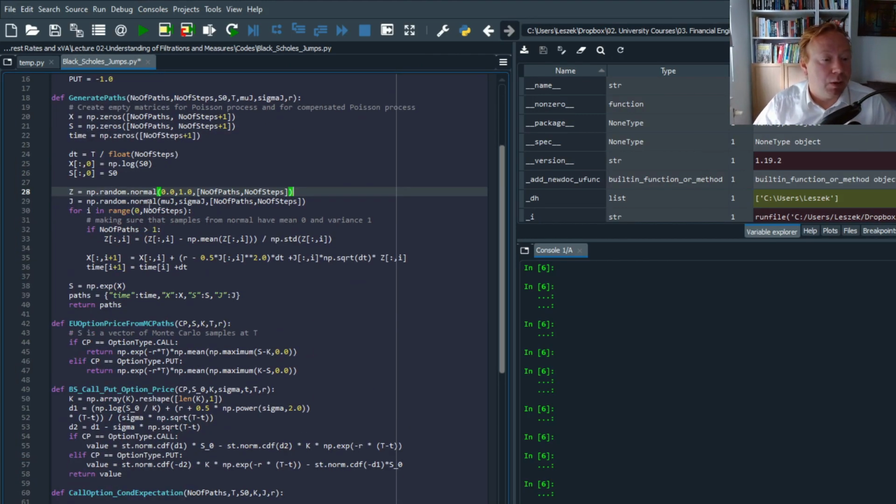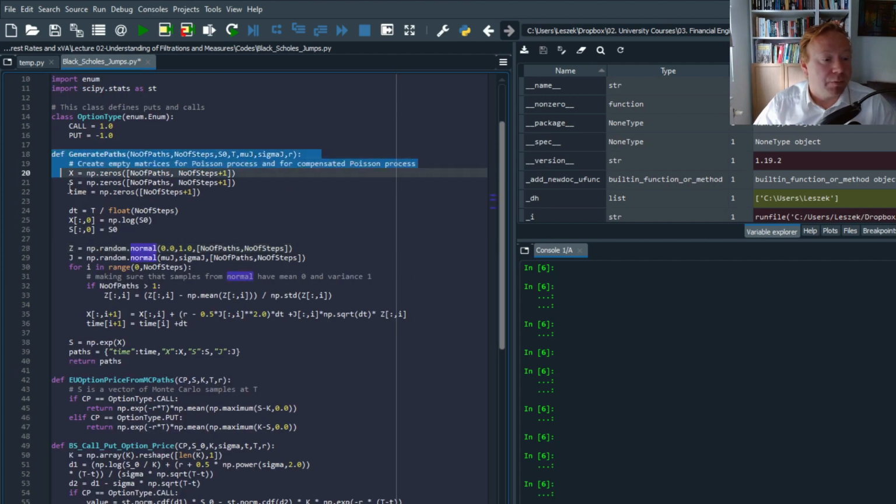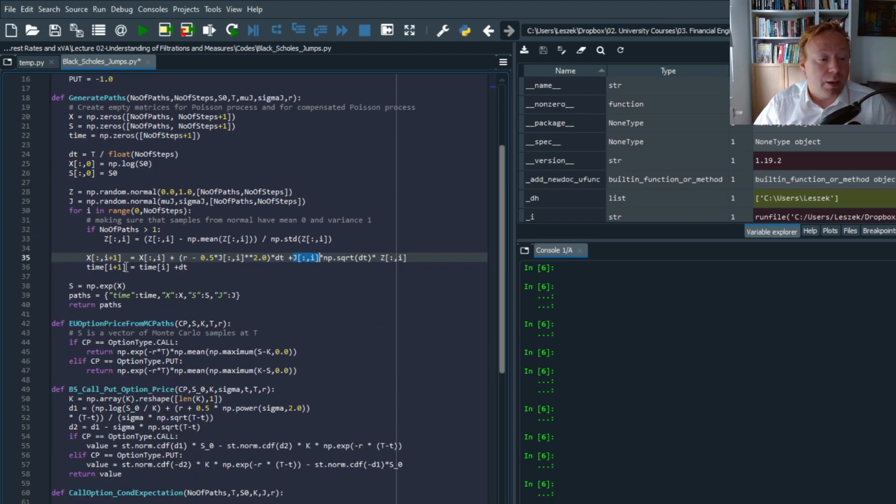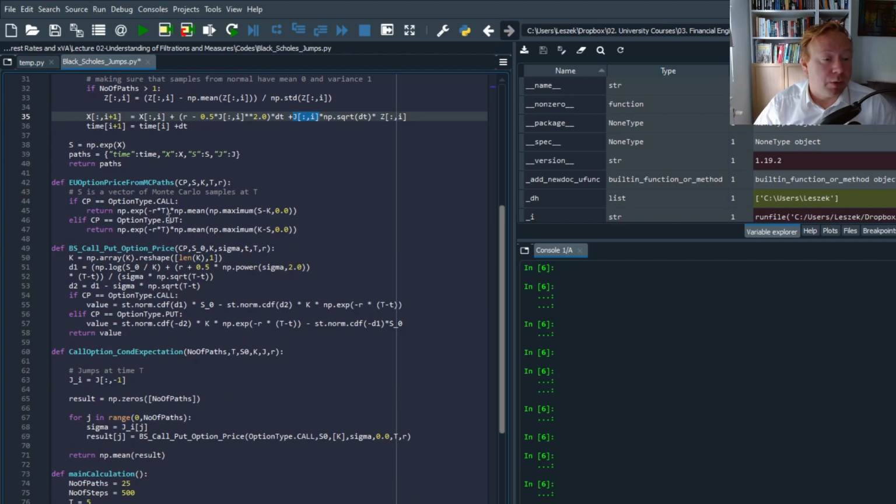The Monte Carlo simulation code consists of a few parts. The first part is where we generate Monte Carlo samples for the stock. Just like for Brownian motion, we have a Z matrix and we have a J. J is the volatility; in this case it's a random variable sampled from the normal distribution with some parameters mu j and sigma j. Then we perform the Euler discretization using J. So this is the Monte Carlo path part.